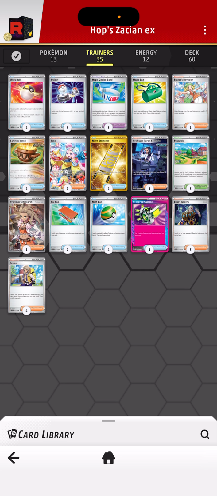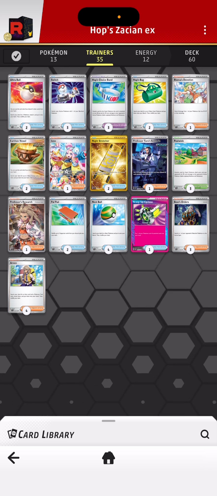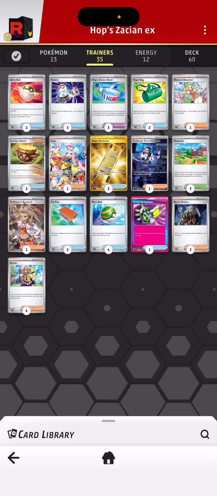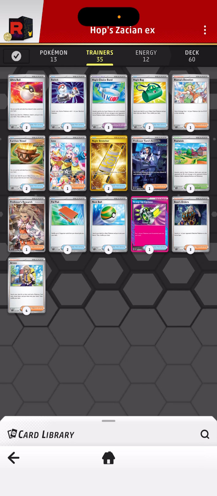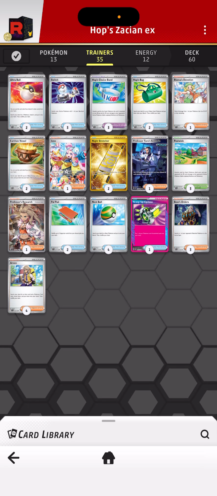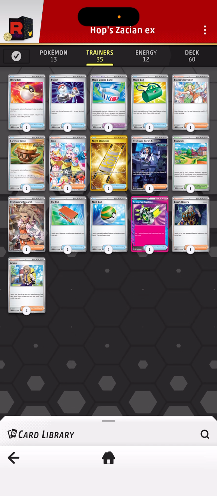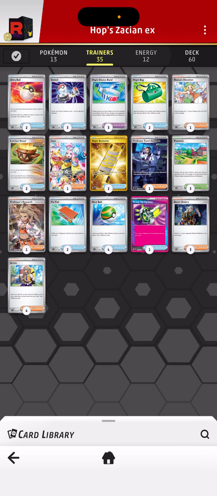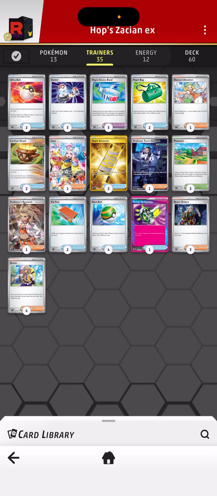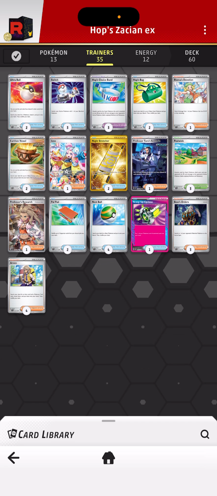My trainers, I use 2 Ultra Balls, 3 Switches, 3 Hops Choice Bands, which is crucial for this deck. 2 Hops Bags that I always just get out of the Arvins. Bianca's Devotion has helped me out more times than I can count, but there's only 1 of them, so it's really, really good planning if that comes into play. If not, it just becomes discard pile fodder.